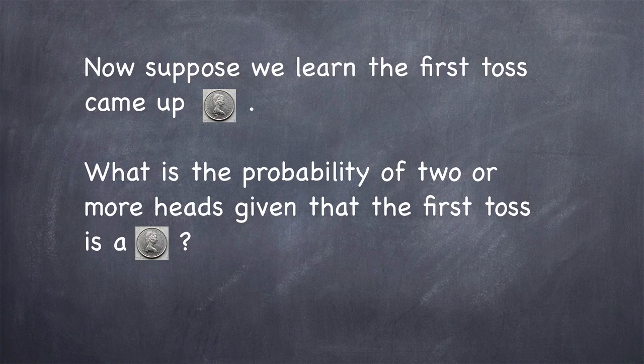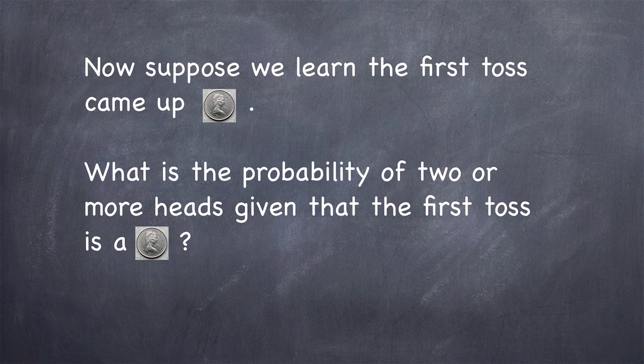So far we've looked at the probability of obtaining at least 2 heads in 3 coin tosses. But now suppose that we had some partial information concerning the event. What type of information could we have? Well, let's suppose that the first toss came up to be a head. Now we're going to explore how to update our probability calculation in order to incorporate that information. In other words, calculate the conditional probability of obtaining at least 2 heads, given that the first toss came up to be a head.